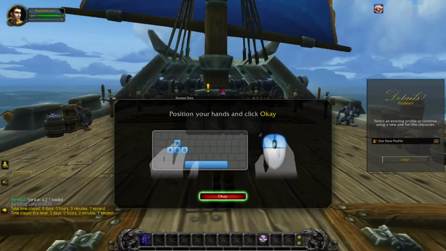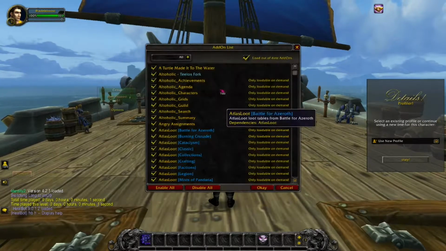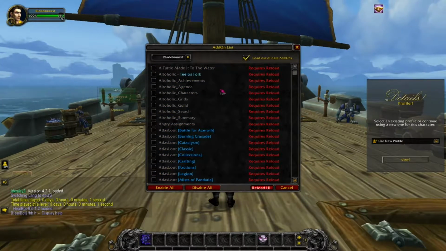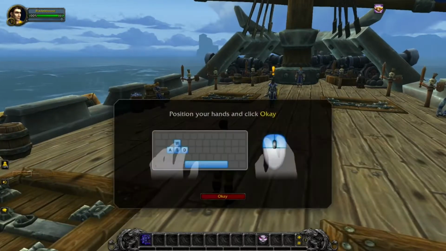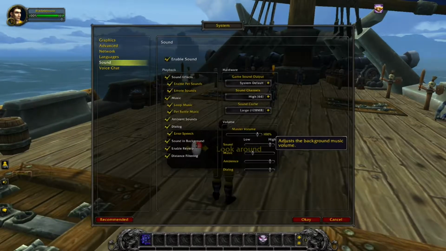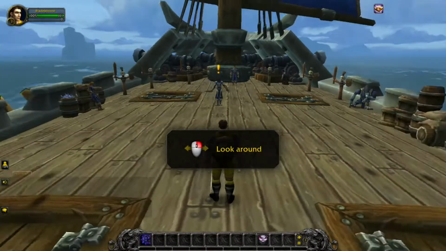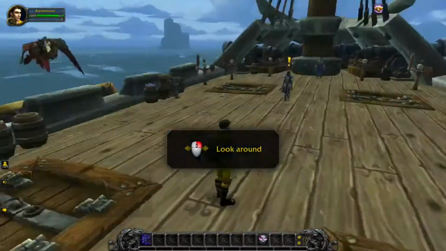Okay, so let me just disable the add-ons on this character. Disable, load. Alright, now we're good to go. Oh, I don't care about that, I already know how. Okay, well, let me just turn my sound up a little bit more. Look around, okay.